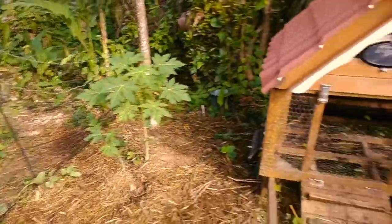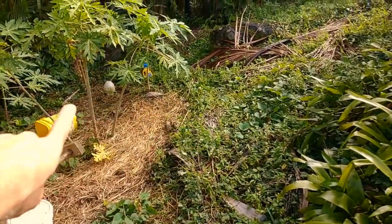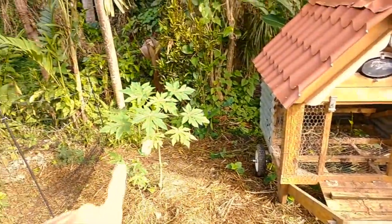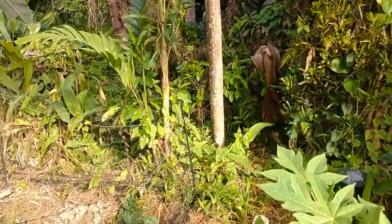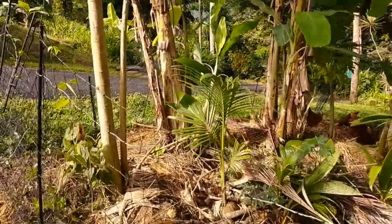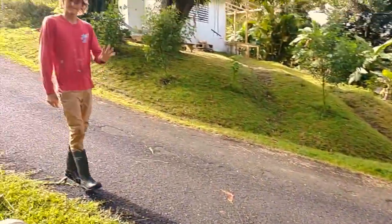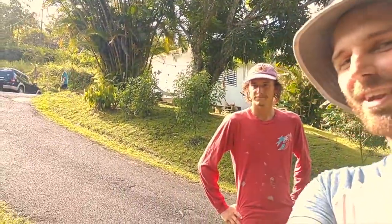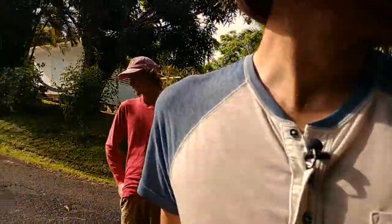As you can see here, where the fence was basically went right along here and around behind the chicken coop, and then I just took it and ran it up this way to basically shut them into this small little pen as we moved the whole system. This is Rio — the son of the owners here, so one day this will probably be his property, essentially making him my boss. He's going to help me move this coop because it's heavy.